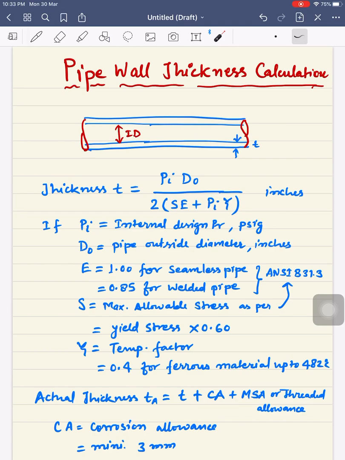Let's say we have a pipe which has ID and the thickness is t, and the OD of this pipe is Do. The thickness formula says t equals Pi times Do divided by 2 times S times E plus Pi times Y. This is in FPS units.